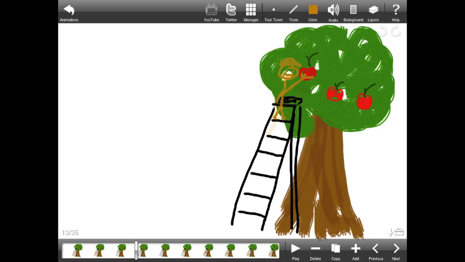Once he actually reached the apple, I moved both the little guy and the apple down the ladder in each new frame. I didn't add any audio, but I could have, by going to any frame I wanted, either using the next button, the previous button, or the little vertical slider down in the timeline on the bottom left, and then going up to the top and clicking audio.